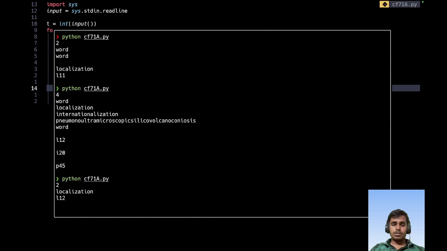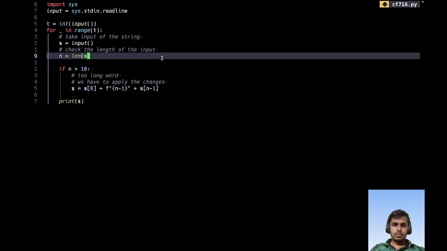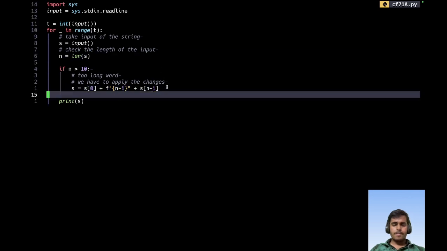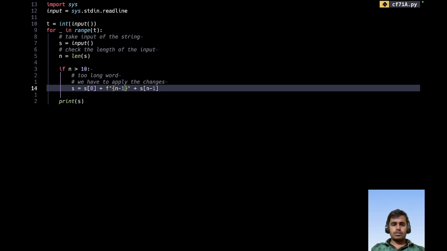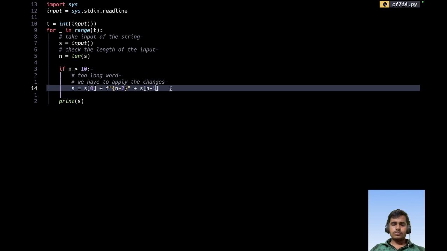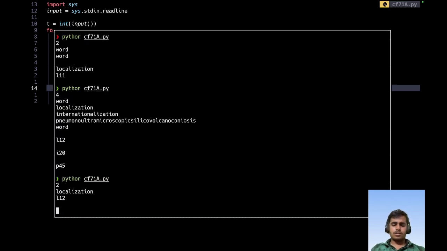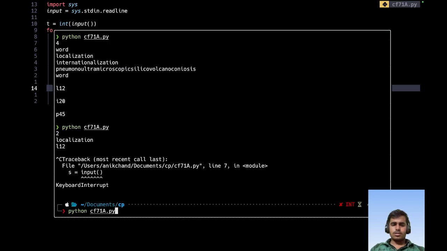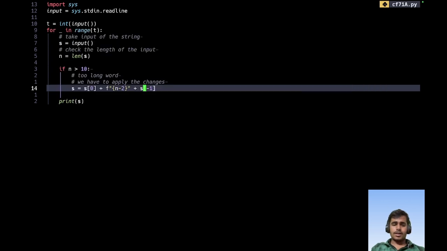L12, why is the n not here? Sorry, yes, it should be n minus 2. This can be s1, and that is the last. Okay, so 2, L11, same thing.